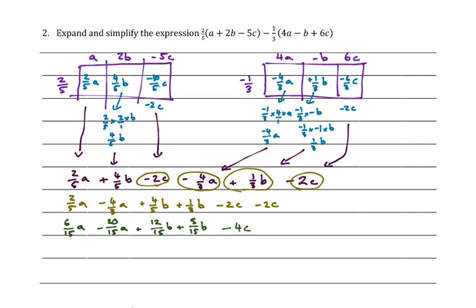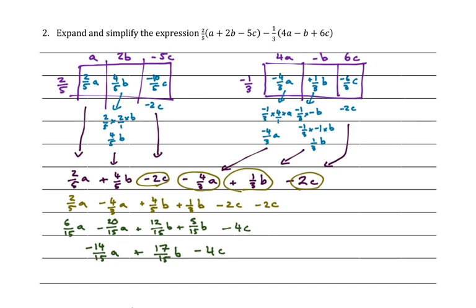We can now add these terms in a and b. So 6/15 minus 20/15. Be very careful here. It's a common mistake to write 26/15 or negative 26/15. It should be, if you've got 6/15 and you subtract 20/15, you're going to get negative 14/15. And then this one's obviously more obvious. 12/15 plus 5/15 of b is going to be 17/15 of b. And negative 4c doesn't change.